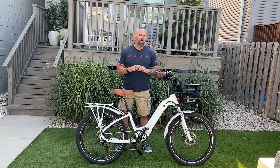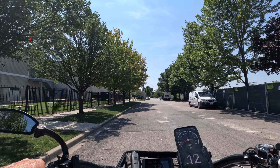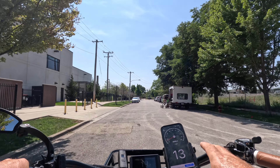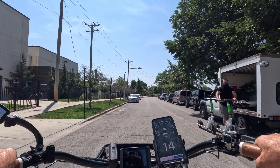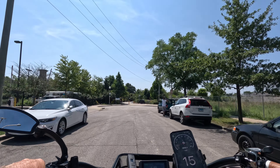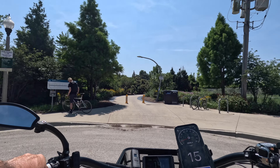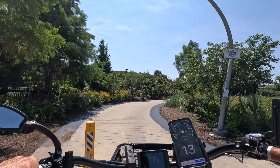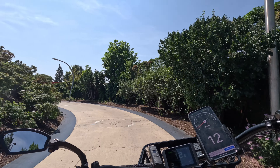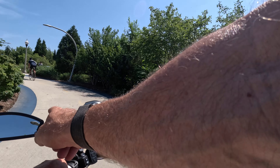Now that we've gone through all the specs, it's time to take this beach cruiser out on the road. We're checking the speedometer first — it looks like it's matching up with GPS, so that's off to a good start. The trip mileage and speeds we're getting should be correct. I added a blinking light up front and a side mirror, since the swept-back handlebars made a bar-end mirror impractical.